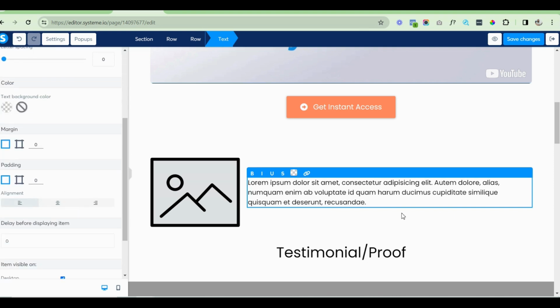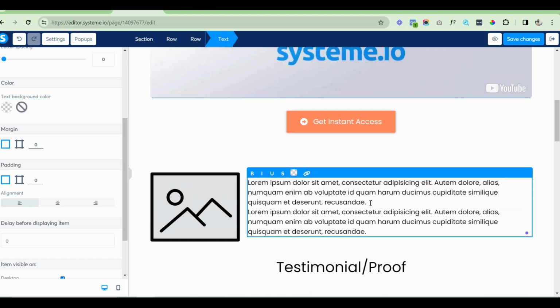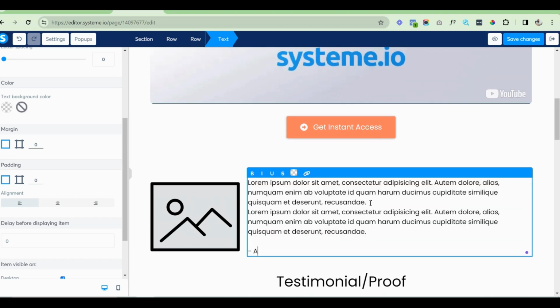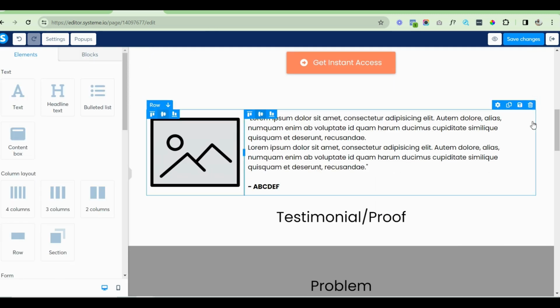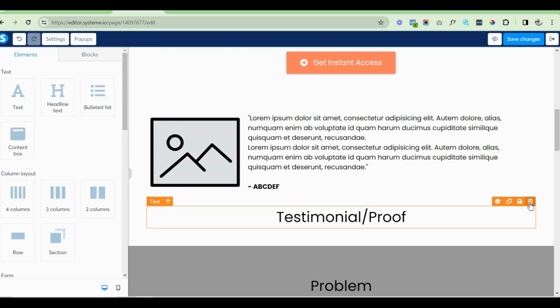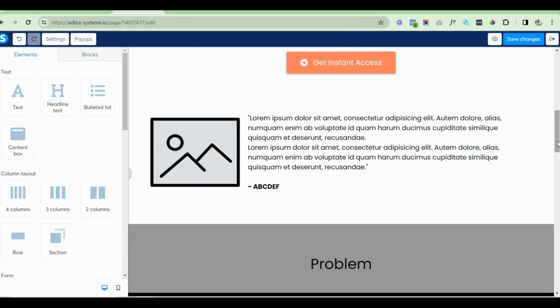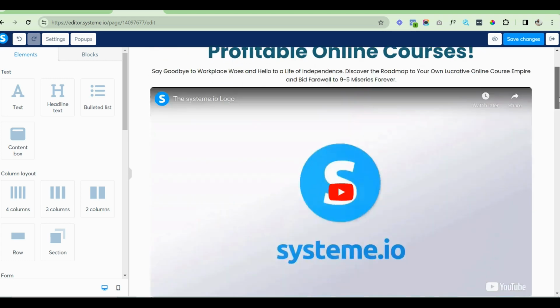The alignment will be left, and so this will become your testimonial. Just to add like this, I think this is looking good. Always remember to add a lot of white space.